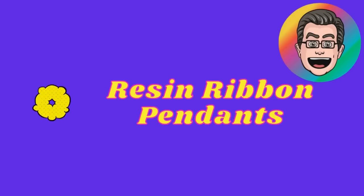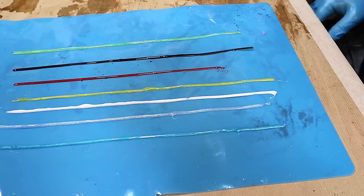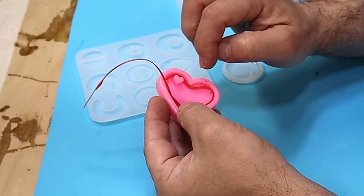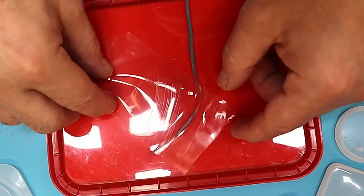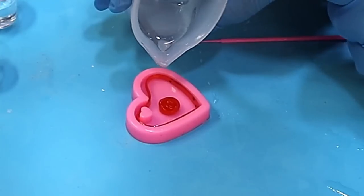In at number eight is the resins in ribbons. Now this is a little bit fiddlier. I used some acetate slices that I'd cut nice and thin and then put resin on them and allowed them to cure. While they're still a little bit soft you can play around with them — you can mould them into shapes. Just moulded it into this heart. Popped it in and then took off what I didn't use on a bit of tape. I'm making another shape as well. Once it's fully cured up it will stay in those shapes — it only needs a couple of hours to fully cure up.